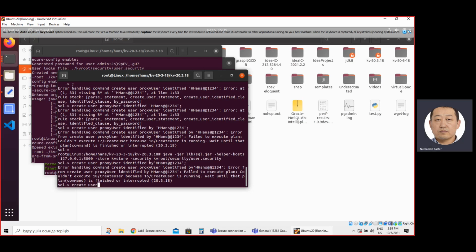Create user. Create user. Interesting. Create user being called as, and then identified by.